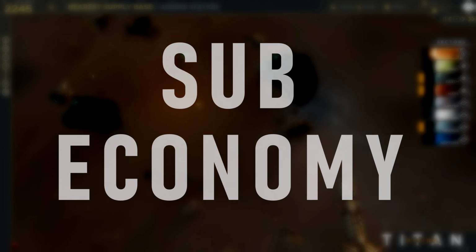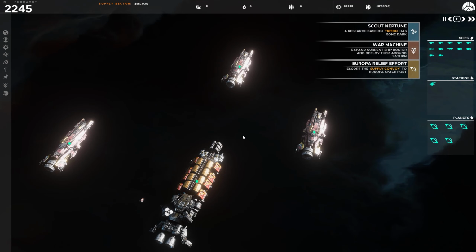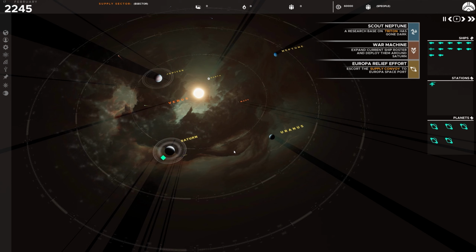As you would expect, food sustains your ship's crew and is especially important for ships on long missions in deep space. The maps in Falling Frontier are huge. Should your crew begin to run low on food or fuel, they'll eventually starve, turning your ship into a tomb.